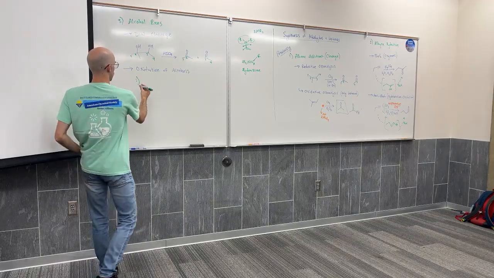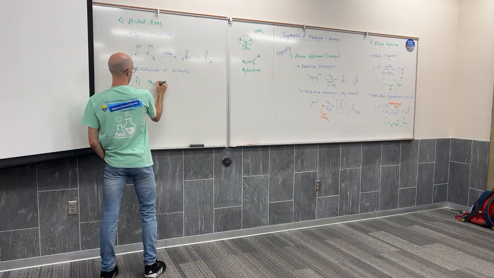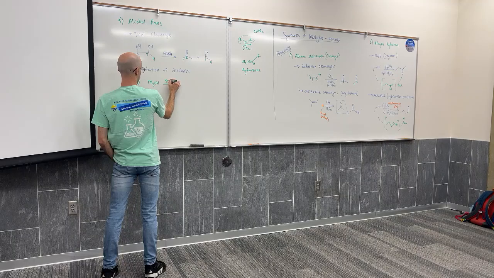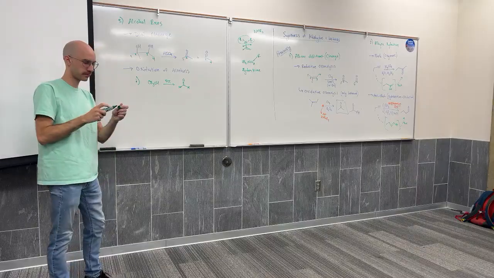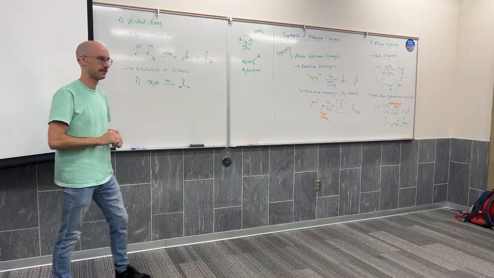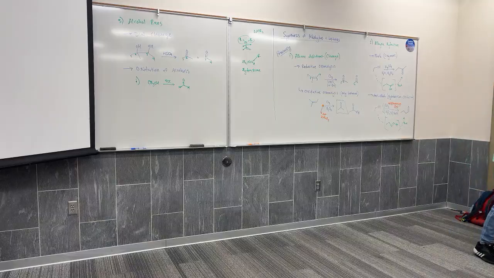So first of all, we can take something as simple as methanol, and we can oxidize it with PCC to form our smallest aldehyde. I want you guys to think about the nomenclature that we spent a little bit too much time reviewing yesterday, and give an IUPAC name for CH2O.